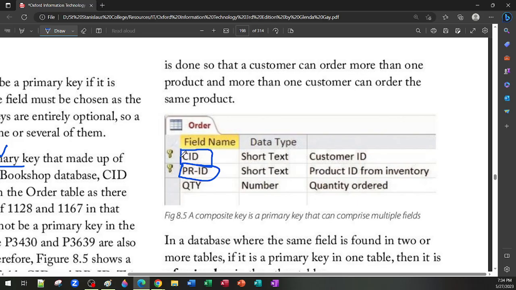So instead of creating a whole new field, maybe another field named ID, and using that, we could merge these 2 together. And the grouping of those 2 can create a whole new unique field, and we can use that as the primary key. So that's why we use a composite key.